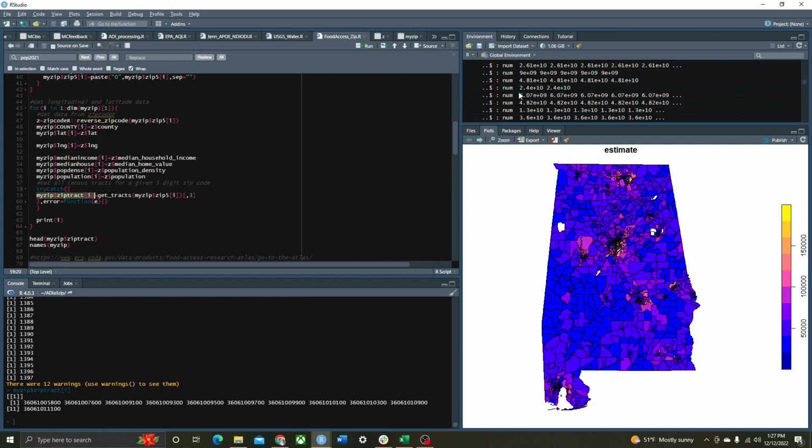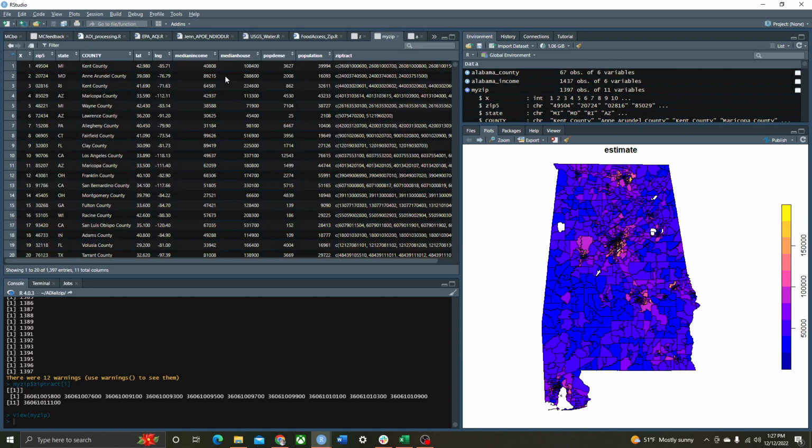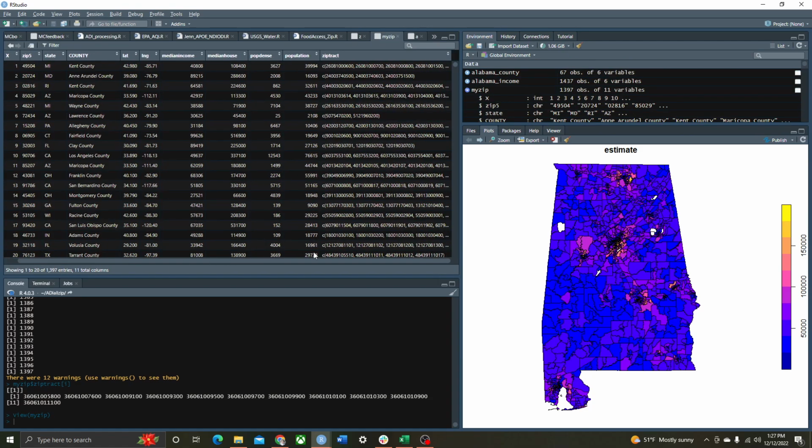So in regards to what these data actually look like, when we look at zip tract, each one of these rows is going to have several values for different census tracts that exist within that 5-digit zip code.